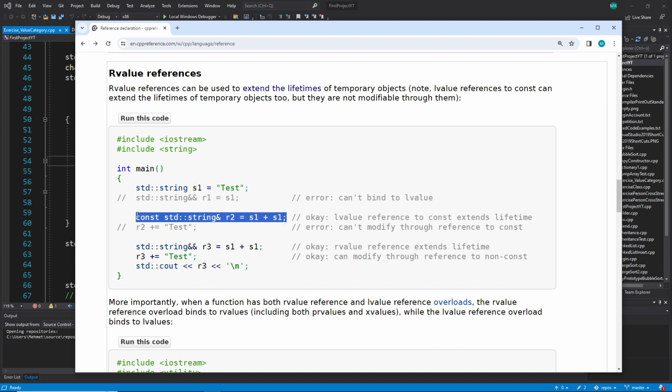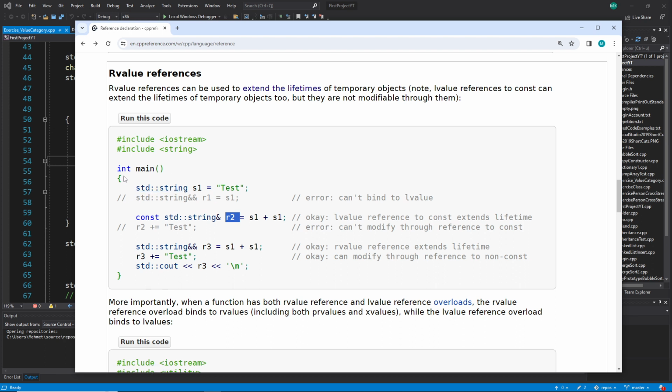So they both know there is not a real object here, and that's why they say the lifetime is extended. Normally what happens is after this computation, this value is gone, right? Unless you assign it to save it somewhere, this computation would normally be gone. But with this special case, it's extended. What they mean with extended lifetime is you can now use this reference R2 in the scope.